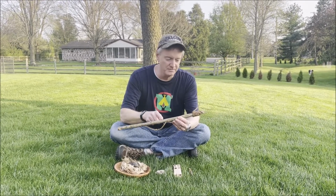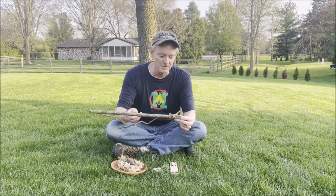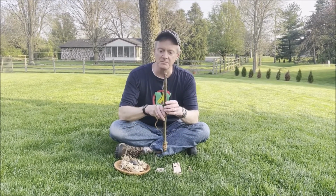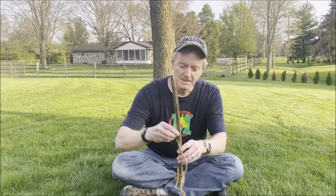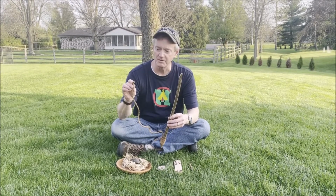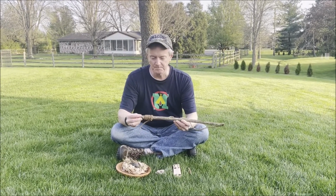My bow itself is a piece of honeysuckle. It's about 20 inches long. It's a little bigger than a lot of the bows I've been using recently. I just kind of shaped it with my camp knife, and I cut some V notches into it with the saw blade of my Swiss Army knife. The way I've attached my bow cords, I just tied a simple overhand knot in one end, and I lay that into that notch, and I wrapped it around down the bottom.